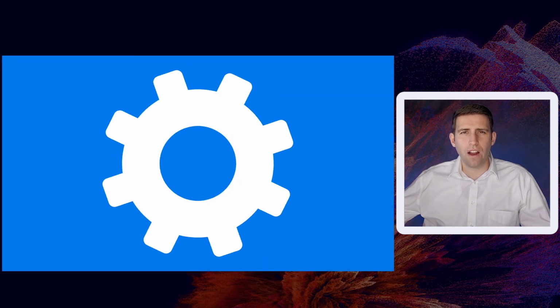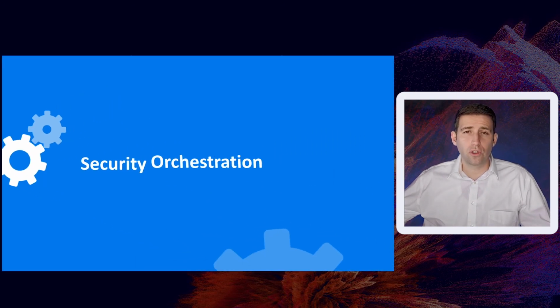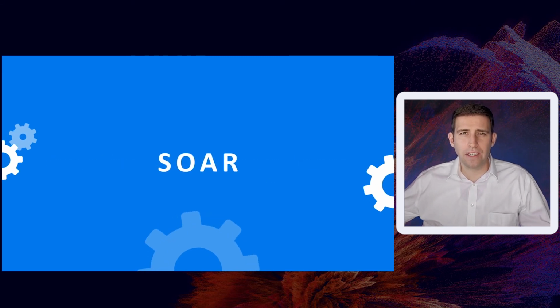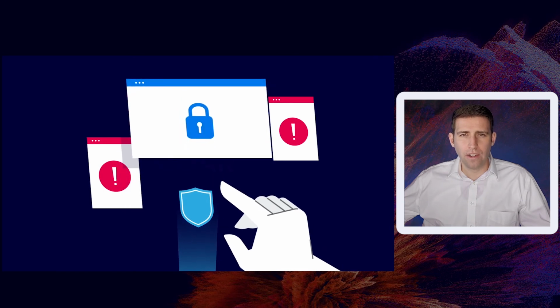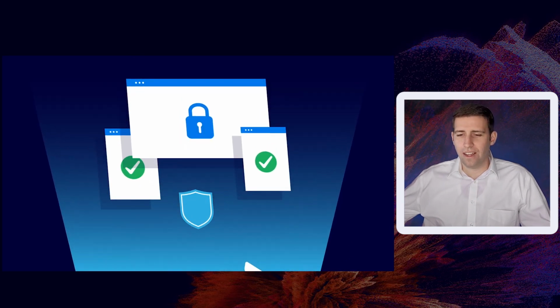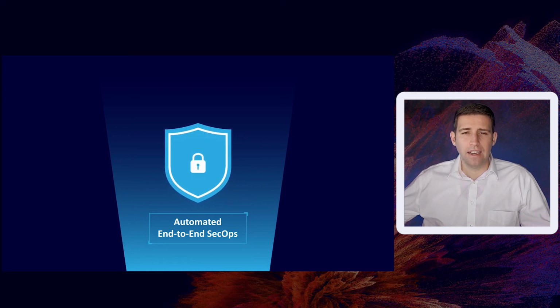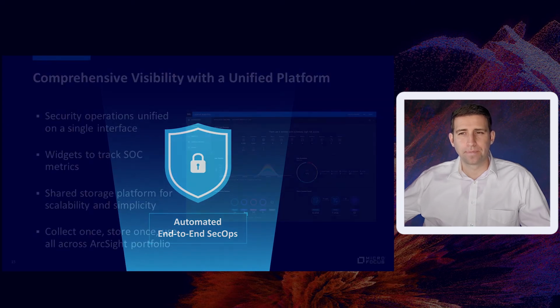One of the other ways that automation helps is through the SOAR integration. ArcSight recently acquired SOAR capability through ArcSight SOAR, and if you know that a breach has occurred and a specific set of circumstances have occurred, you can organize the reaction and response before it ever happens. That way you're minimizing the exposure time, and you're making sure that your organization is well defended in those circumstances.